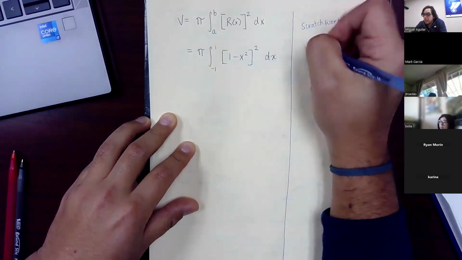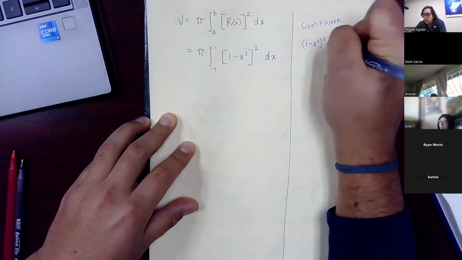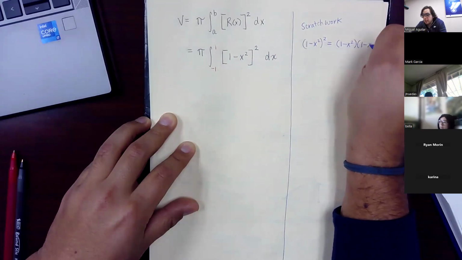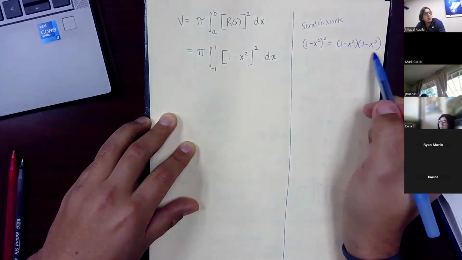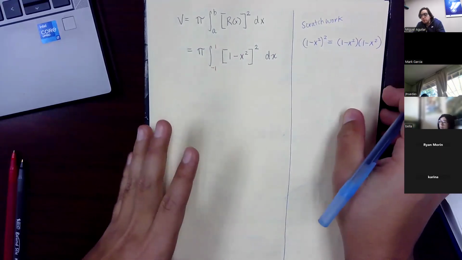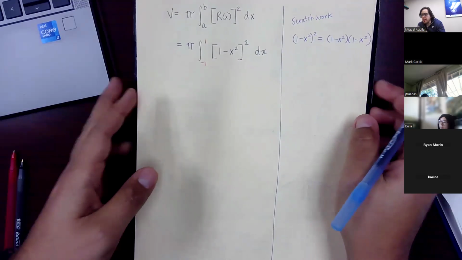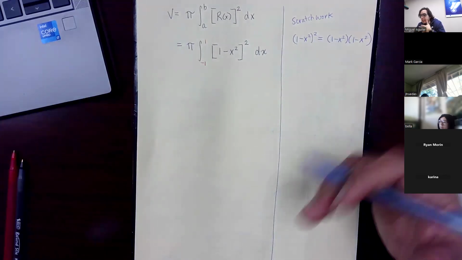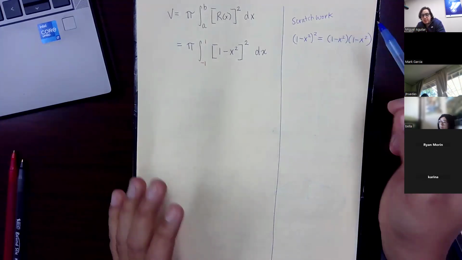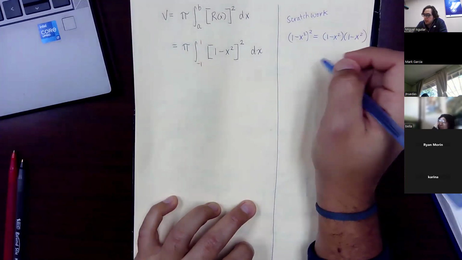What we have to do is tell ourselves, well, if I have 1 minus x squared and then I square that, that's equal to 1 minus x squared times 1 minus x squared. So we actually have to write it down completely and then FOIL it out. Again, this might seem like college algebra level stuff, basic stuff to some of you, but I just want to make sure that I say it because sometimes, in our haste, trying to quickly get through these problems, we will make these little mistakes. So let's not cut corners here. Let's go ahead and do this foiling.